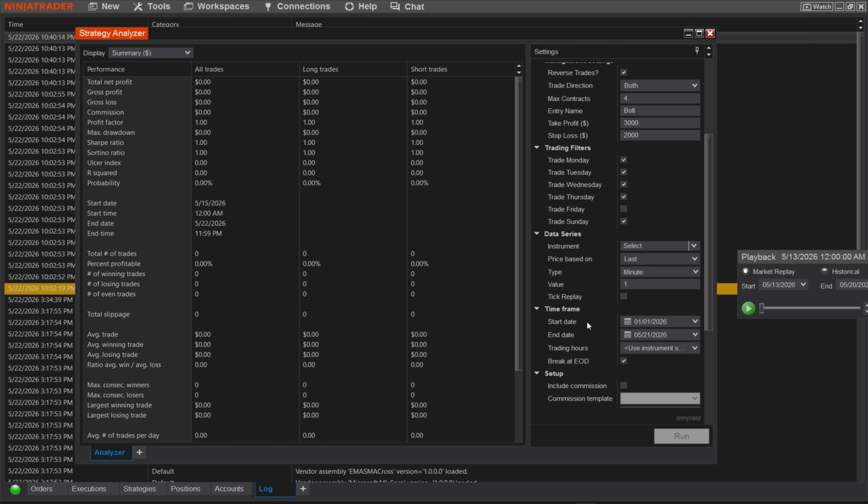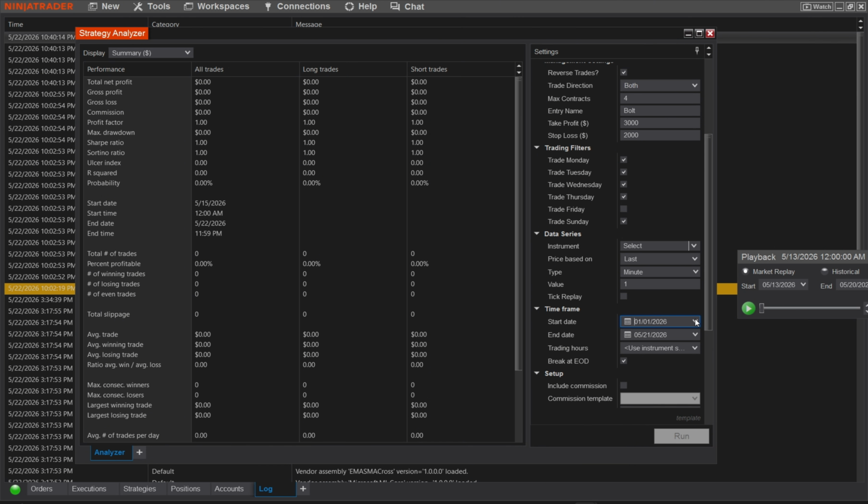One note about Tick Replay is that NinjaTrader only allows you to download a full year in advance. So if today is May 22nd, 2026, it would only allow you to run a proper backtest with tick data back to May 22nd, 2025. Beyond that, it won't use tick data and the results won't be the same.